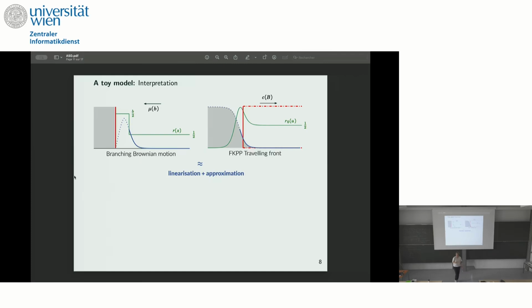Yes? Not exact. Yes. We'll see that it falls in the same universality class. So we'll see that it does not depend on the entire profile. It depends on what happens to the right of the bulk, where the population density is of order 1, but not from what's happening to the left.